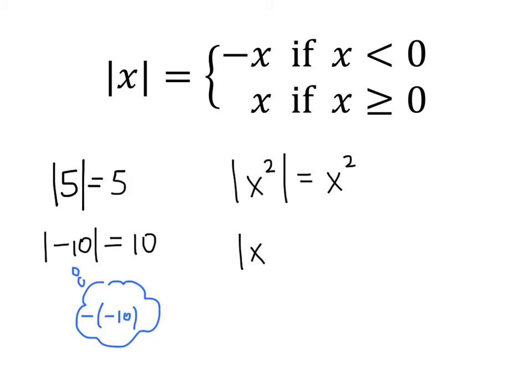If instead I had x cubed inside absolute value bars, well, if x is negative, then x cubed would be negative, in which case we don't know what's going to happen here with the absolute values. It's going to depend on whether x is positive or negative. So this one can't be simplified.